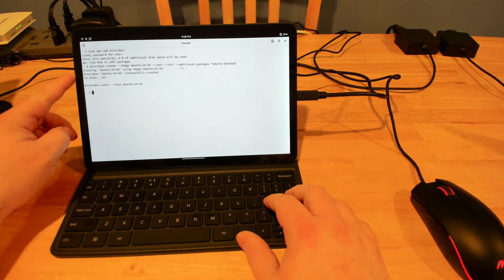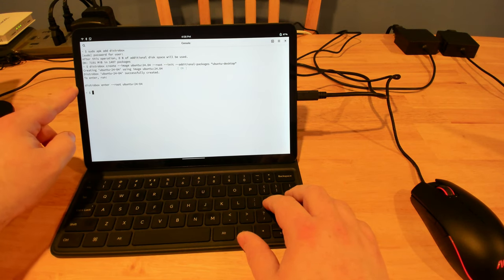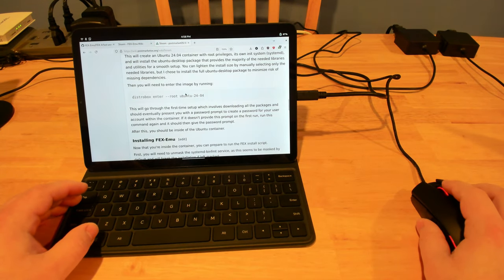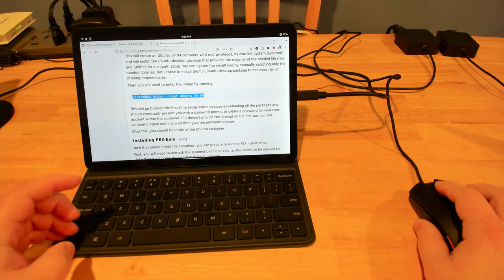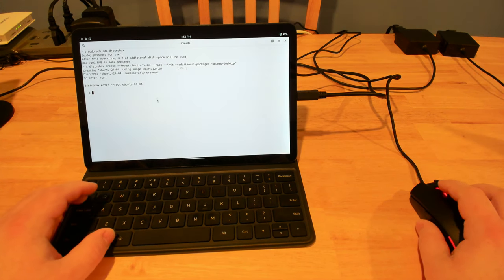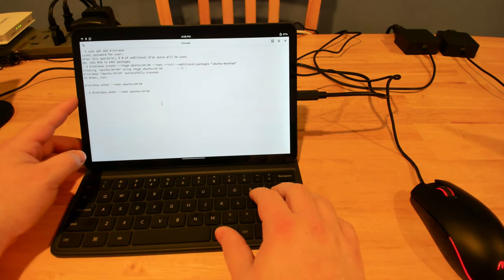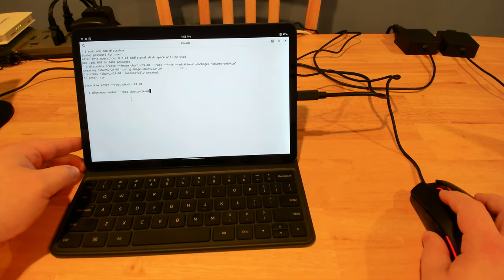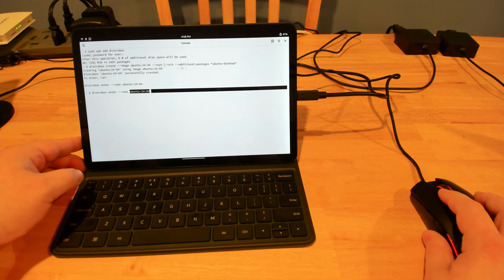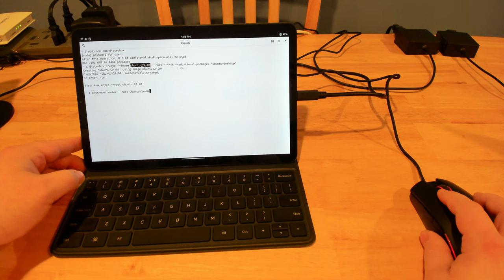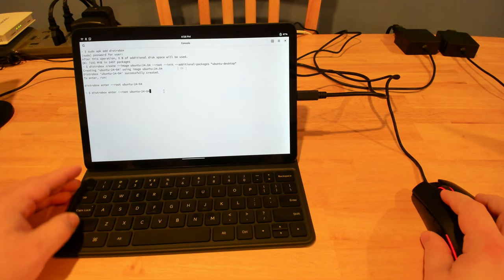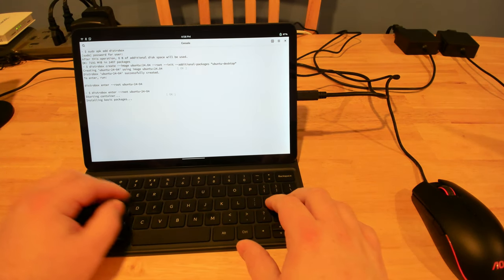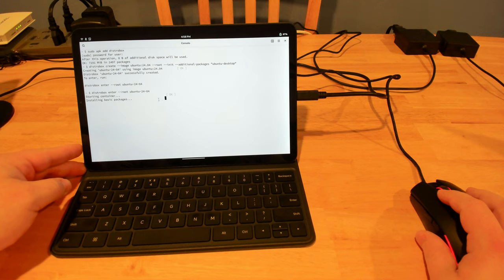So it's going to create the distrobox, and then it will tell us to run this command to enter. And if we go back to my guide over on the wiki, I have that command here as well. So we will go ahead and run that. This is distrobox enter --root ubuntu-24-04. This name automatically gets created based on the image name, but it replaces the colon and the dot with dashes. So the name is ubuntu-24-04. We can go ahead and run that, and it'll say starting container, and now it's installing basic packages.